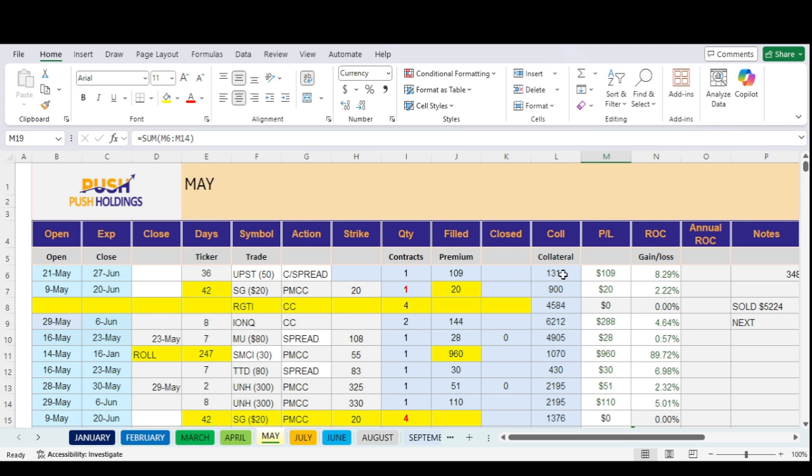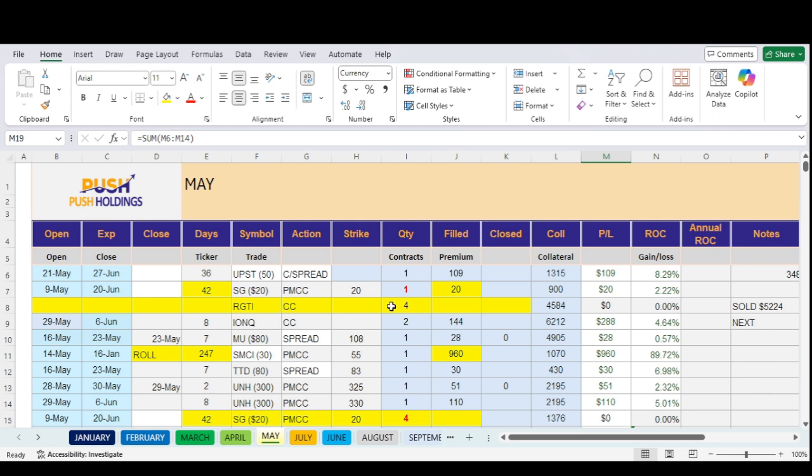The next column is going to be the collateral column. The collateral column is very important based on the option strategy that you're going to be doing. My next favorite column is going to be this right here, which says P&L or profit and loss. This amount of money here represents the amount of money I gained or the amount of money I lost. The next column is going to be your ROC or your return on capital. And that's representative of either a gain on the trade or a loss on the trade. Now, this here is just some extra notes that we're going to be going through as the video goes along.